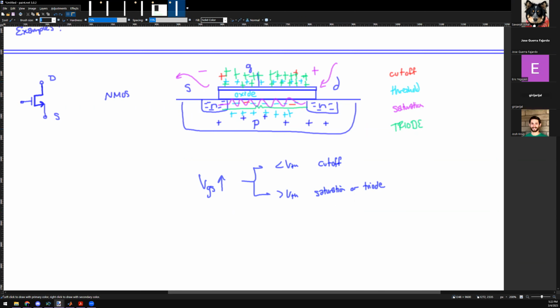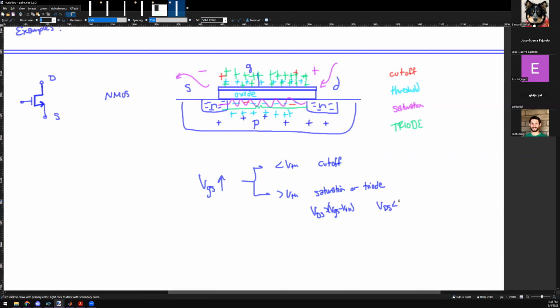It's high. It's high. And so let's compare. We're going to arbitrarily decide that you're in saturation when VDS is greater than VGS minus VTH. Do you see how when it's greater than a certain voltage, you consider it saturated? And therefore, what's triode?